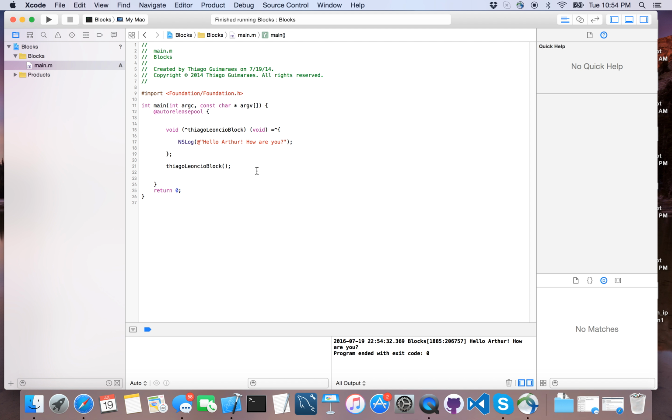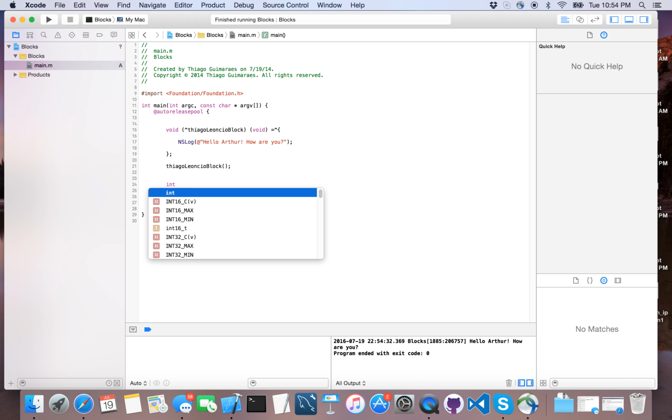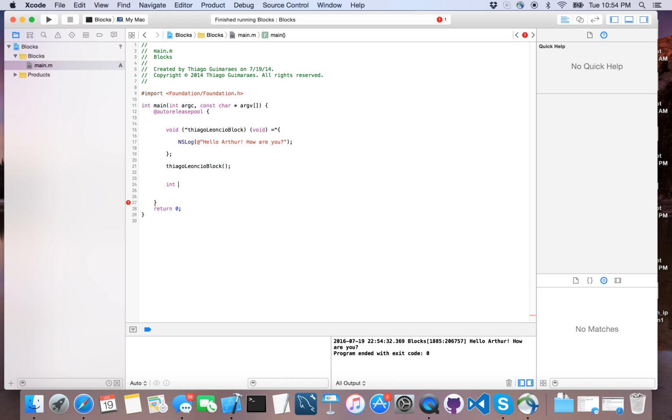Next, for example, an integer block. You can get the return that we are going to write here into an NSArray, for example. Let me give an example of an integer block that needs to have a return.